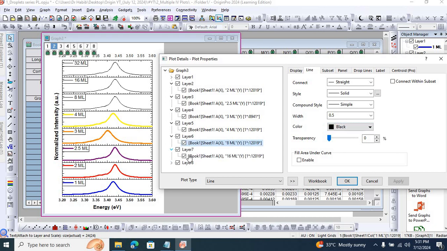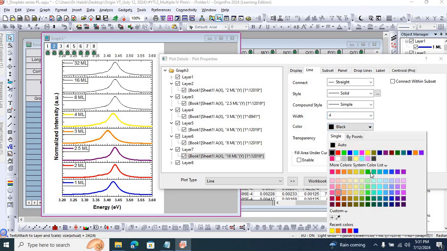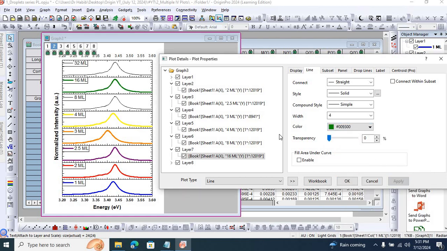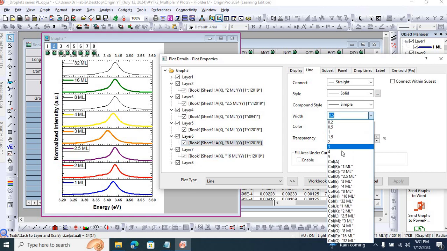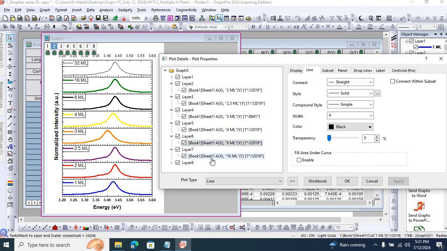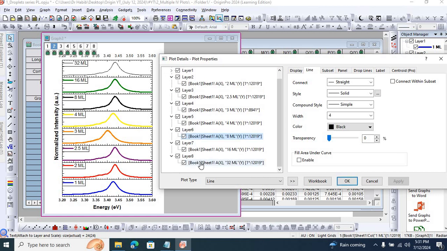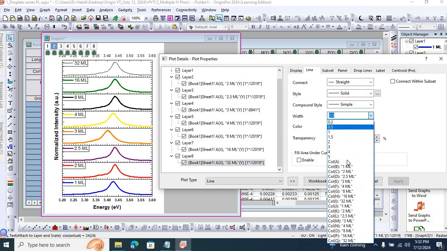This is fine. And finally layer number 8.